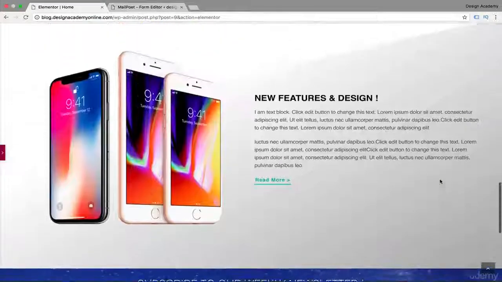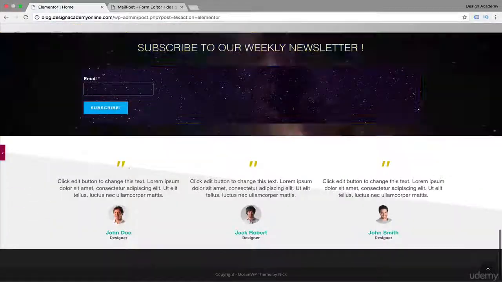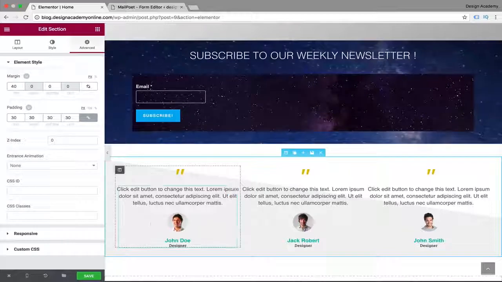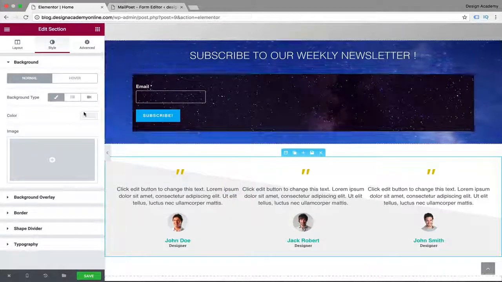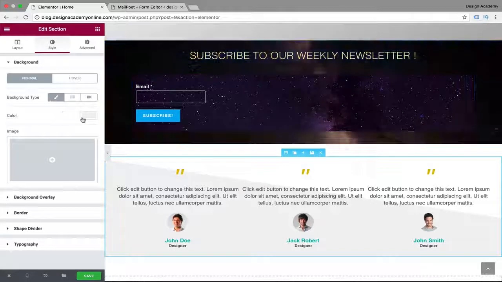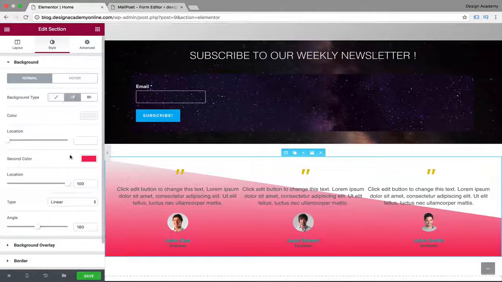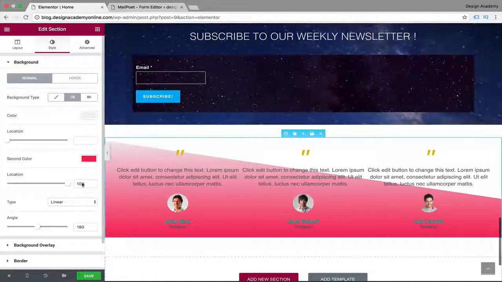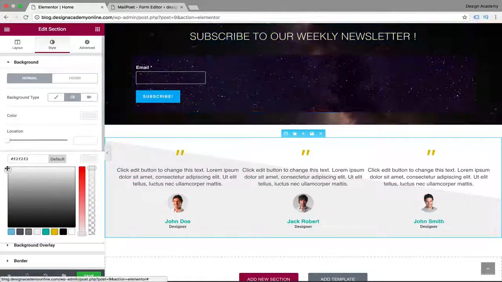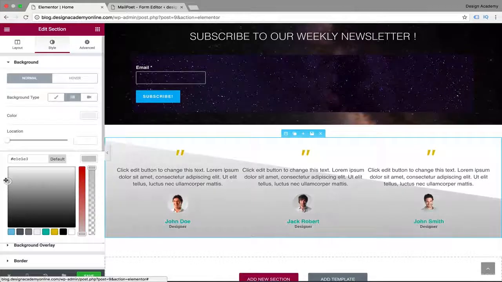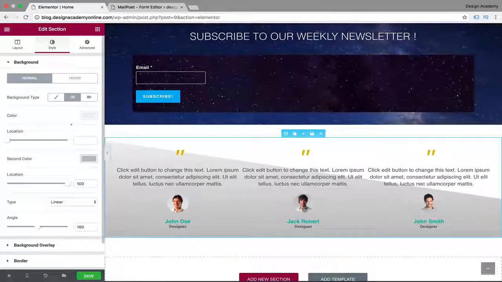Looks really nice, but we need to work a little bit on our background. We can add some gradient effects in here. Okay, so we're going to make this a little bit gradient. In the background type we have that color and we have gradients. Let's go to gradients and add our gray, maybe make it a little bit darker like that.